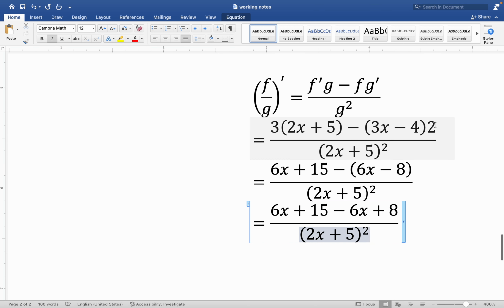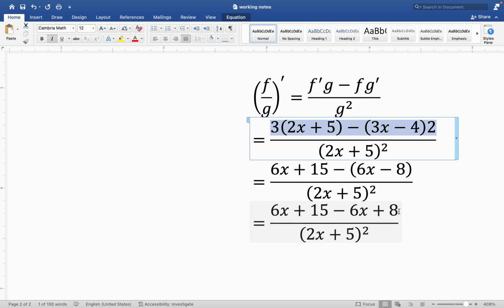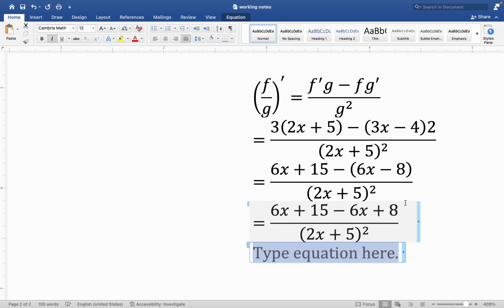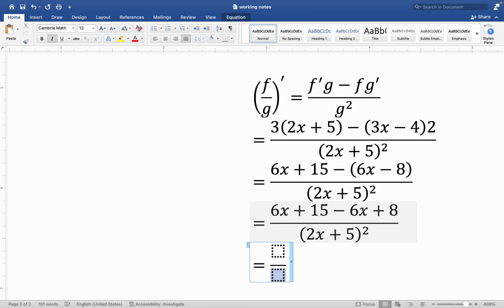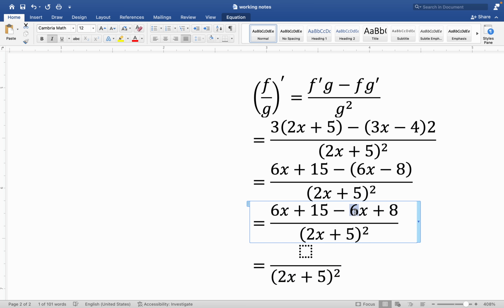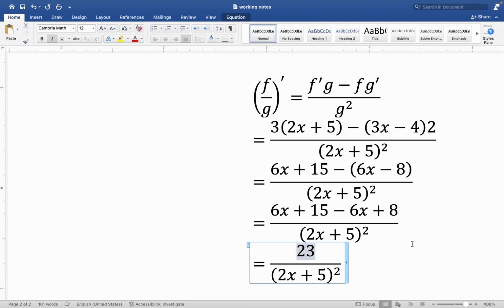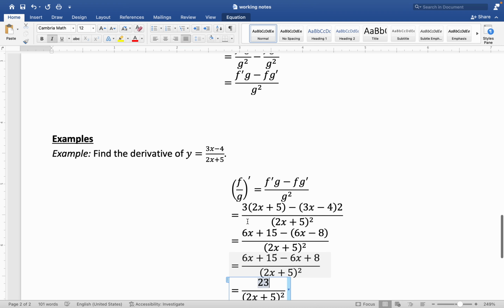Obviously, I think that you can go directly from this line here to this line here. I think that's fine, but I really want to emphasize, make sure your minus sign is hitting all the terms in this second expression. So now maybe we can combine some like terms in the numerator. It actually seems like just by sheer accident, the 6x here and the minus 6x here cancel, and then the 15 can be added with the 8 to give you 23. So there it is. So that's the derivative. Yeah, so that's the quotient rule, and that's pretty much what these all look like.